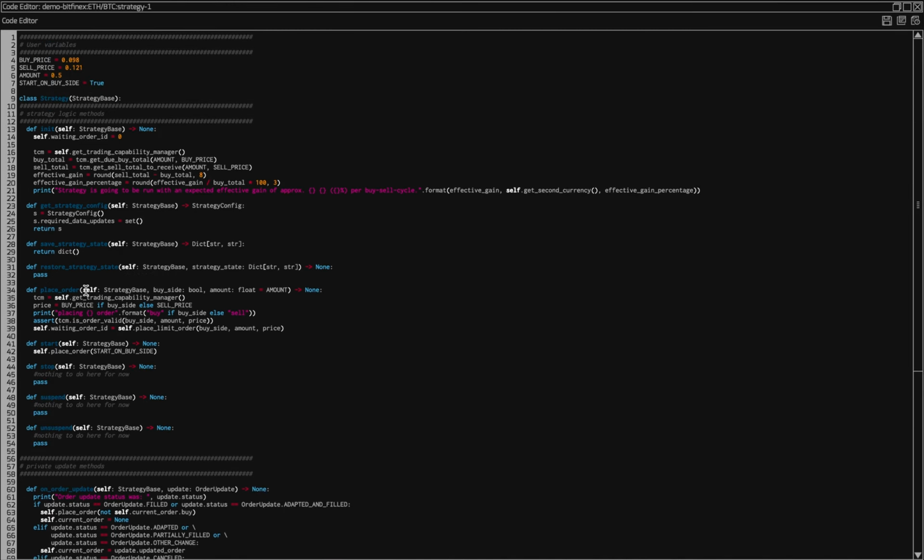Note that even though we don't store any information in the save strategy state function, open orders will already be restored when the strategy is closed and opened again with margin, or when it's suspended and unsuspended by the user. This is done through our margin strategy wrapper that tracks open orders created by the strategy. Thus, if you close margin and reopen it, your strategy will still receive updates for orders that were created before closing margin.